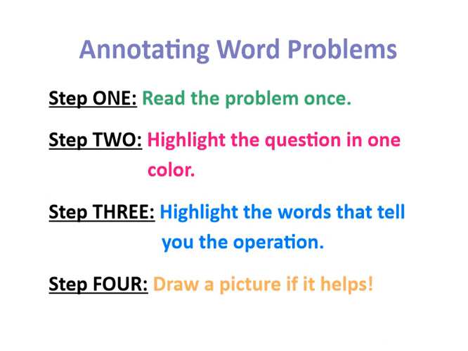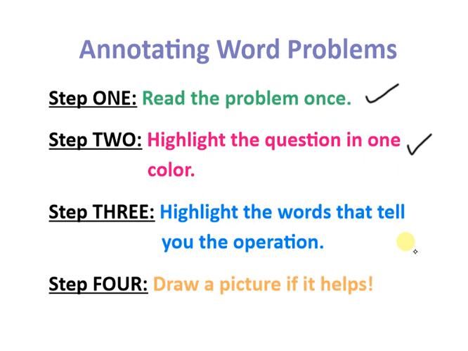Okay, so step 1 is pretty simple. I'm going to ask you to read the problem once. And that should be something that you do anyway. Okay, so that's kind of a freebie. Step 2, I'm going to ask you to highlight the question in one color. Now, if you're not a highlighter kind of person, that's fine. Underline the question for me. That's not too hard either, okay? As you're reading through it, highlight it, underline it, okay?